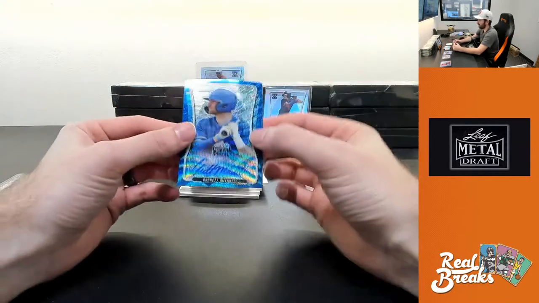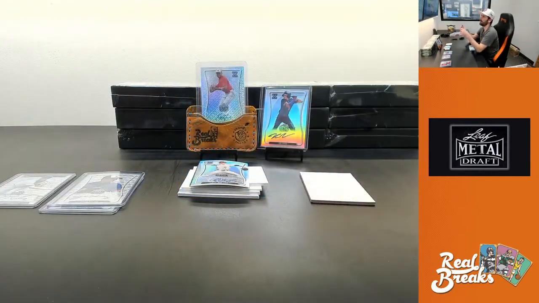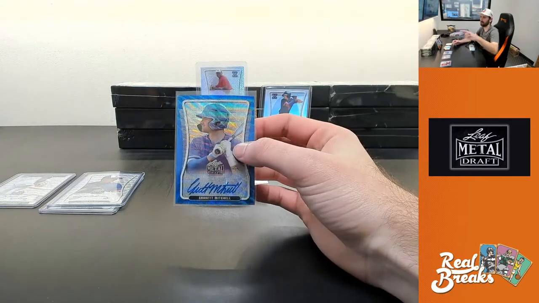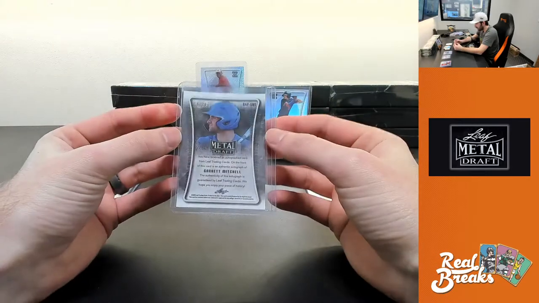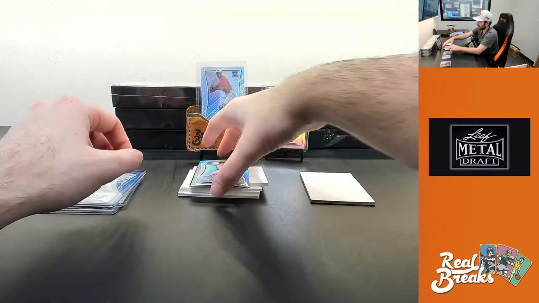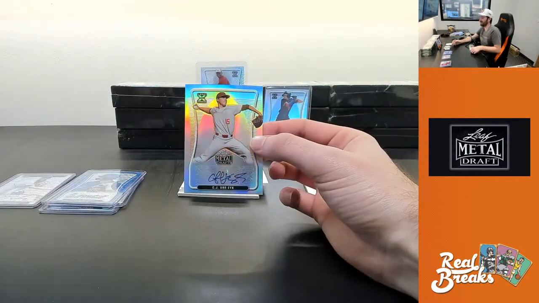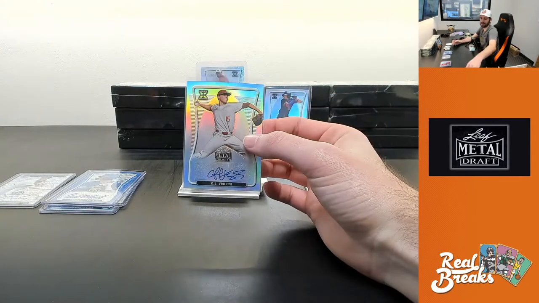Garrett Mitchell, Blue Wave. That's a good looking card. Garrett Mitchell going to Mark A. Mariano. Blue Wave's numbered 6 of 20. CJ Van Eyck. CJ Van Eyck is going to Brian Stubblebine.